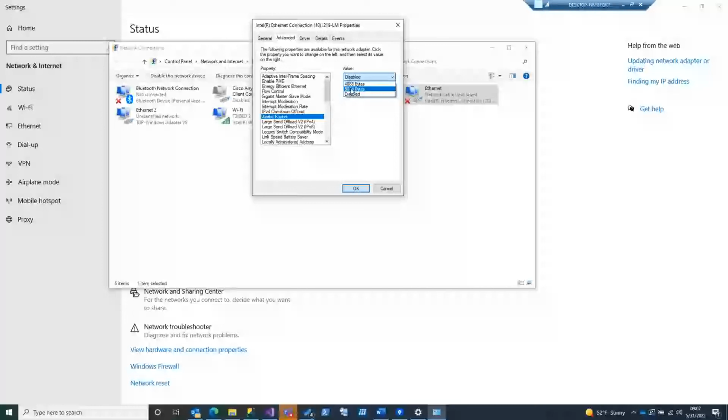So everybody in the chain has to agree on what the transfer size is going to be.